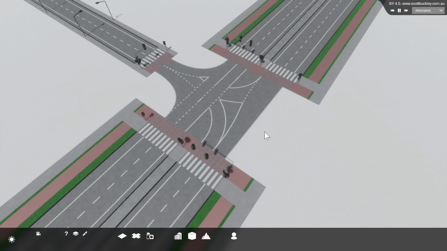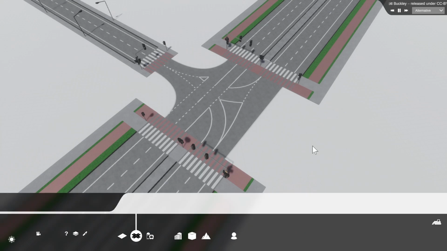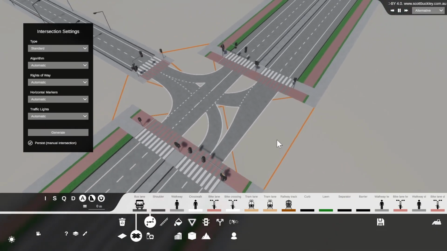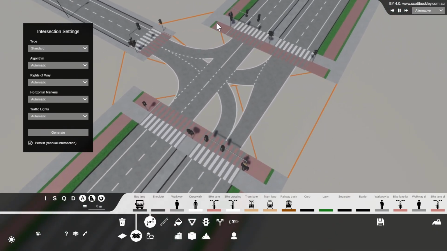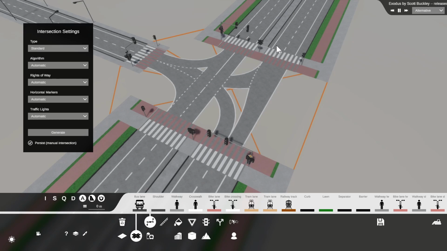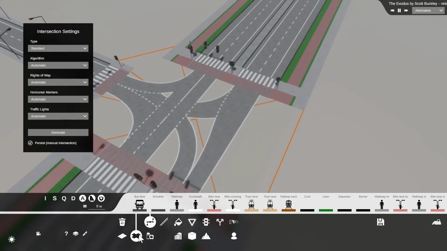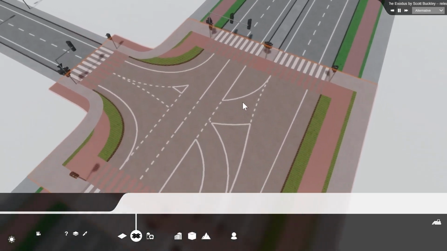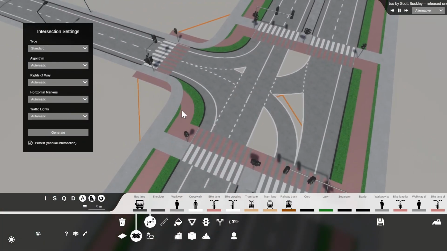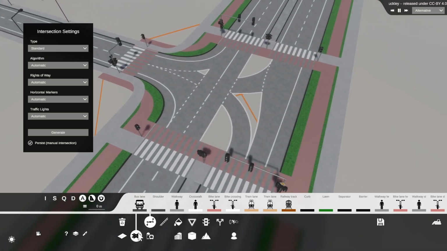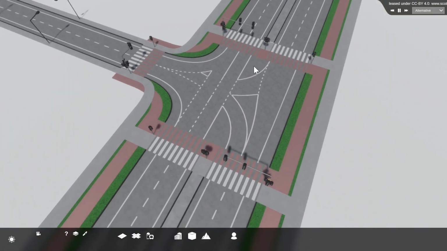Another thing that has been improved is the intersection generation. And for you to understand it, I first have to explain how it works. So I've opened this intersection, and the first thing the algorithm does is create the crosswalks, and then it tries to connect the main paths, which includes lanes, railways, and such. In the second step, it connects all the bordering contents like walkways and bike lanes, and also fills remaining spaces with lawns. And then when we leave the intersection edit mode, it will fill all the remaining spaces with the same material that is used for lanes.